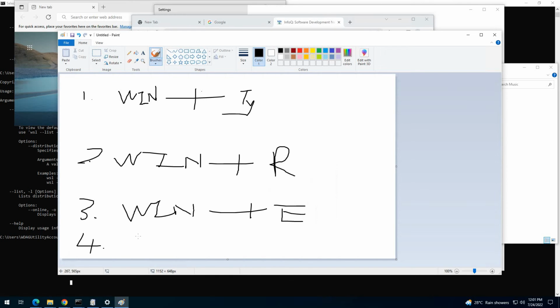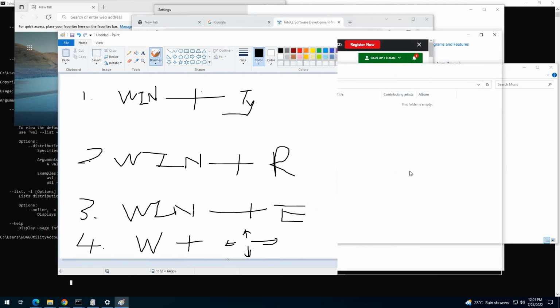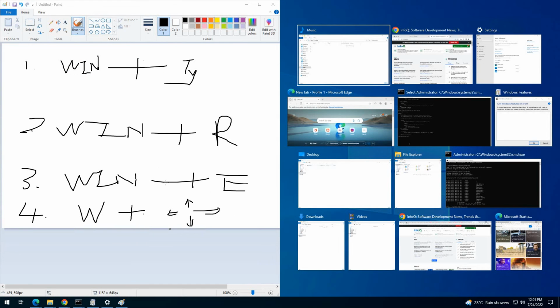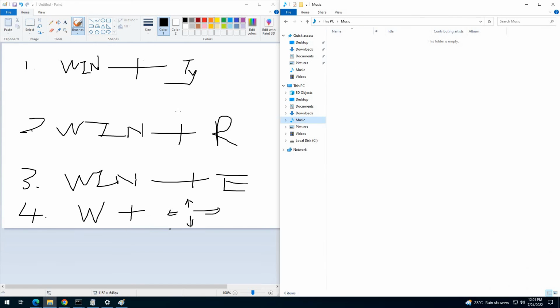Okay. So the fourth one, I find it very helpful for day-to-day. Sometimes I need to split the screens. To split screens, it's Windows key plus the arrow keys: left, right, up and down. So if we hold the Windows key and tap left, it will split the screen. It will move the window onto the left half of the screen. With that, we can have a parallel window open. We can imagine this could be two Word documents or two web pages, so we can compare them to each other, or maybe two emails. So that's the Windows left key.